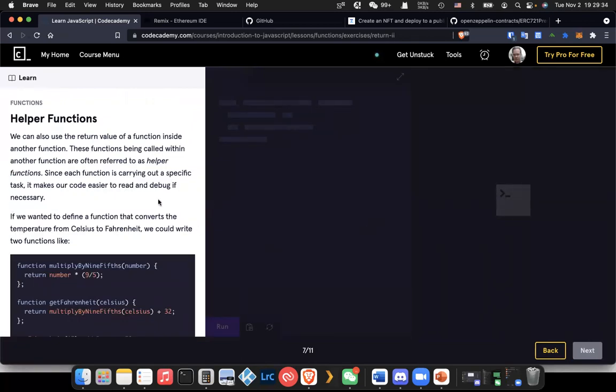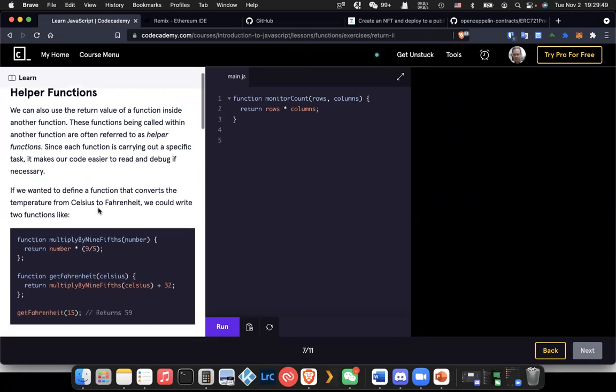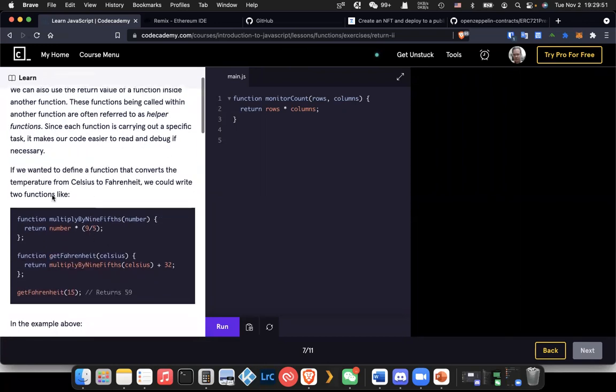Helper functions. We can use the return value of a function inside another function. These functions being called within another function are often referred to as helper functions. Since each function is carrying out a specific task, it makes our code easier to read and debug. If we wanted to define a function that converts the temperature from Celsius to Fahrenheit, we could write 2 functions, like function multiplyBy9/5.